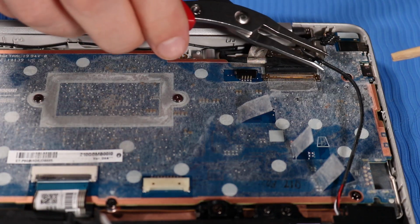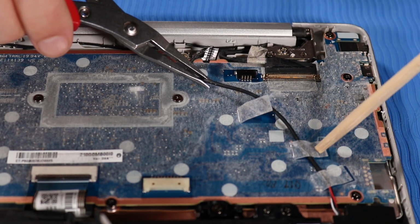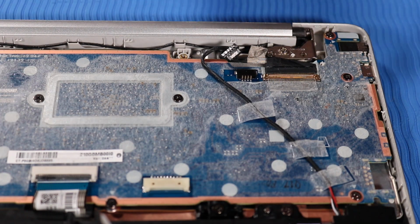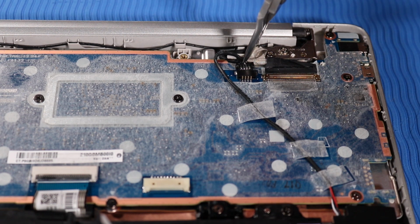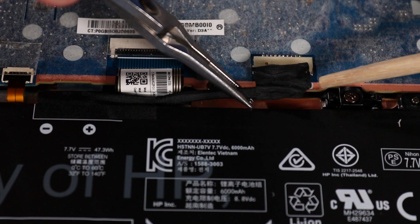Reattach the adhesive tape to secure the speaker cable to the system board. Reconnect the speaker cable to its connector on the system board. Reconnect the battery cable to its connector on the system board.